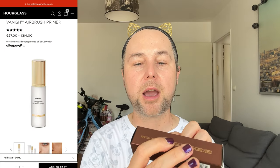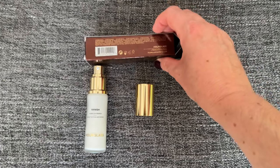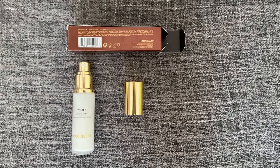So yes, we're ready to play, guys, with makeup. Let's start first with a primer. There you have it: the Hourglass Vanish Airbrush Primer. This is how the product looks. There are 30 milliliters of product and it has 12 months of longevity. We've already tested the Veil primer and it wasn't one of my favorites. It was super silicone-y. Let's try this one and see.